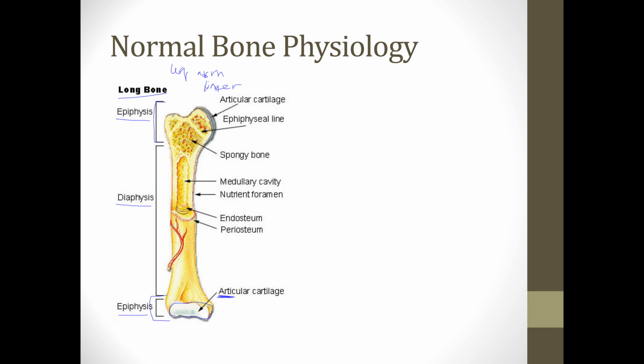Some other things that are associated with long bones are growth plates. We call them the epiphyseal plates or lines. This is what you can see here in these pictures. Remember, at puberty, these epiphyseal lines, they should close. So an open physis means that the bone has the ability to grow longer, but when these close, the bones cannot grow any longer, but they can grow thicker. They can get more compact.